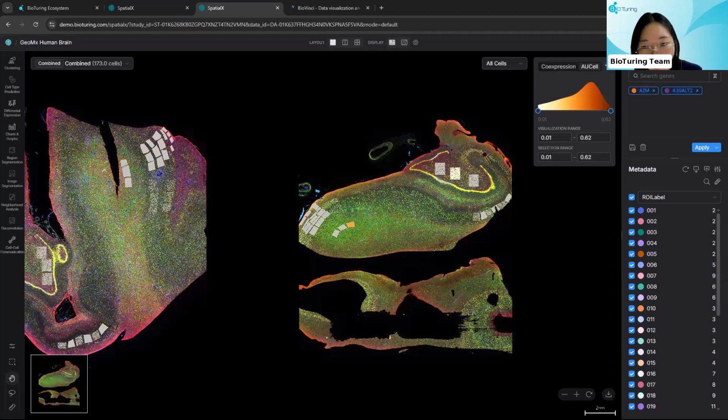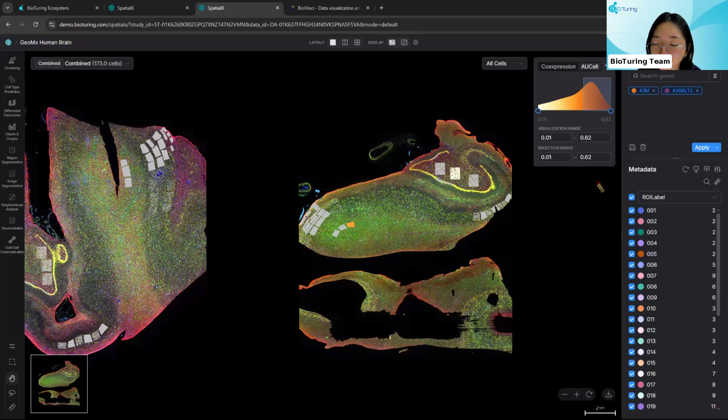So essentially what this will do is it will calculate an enrichment score that will tell you how enriched this gene set is within your ROI. And you can see here how a certain population of ROIs expresses the AU cell enrichment more highly.